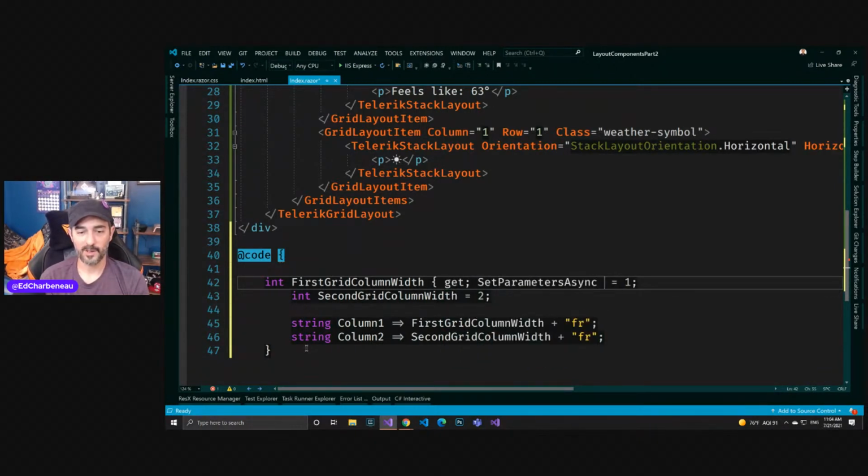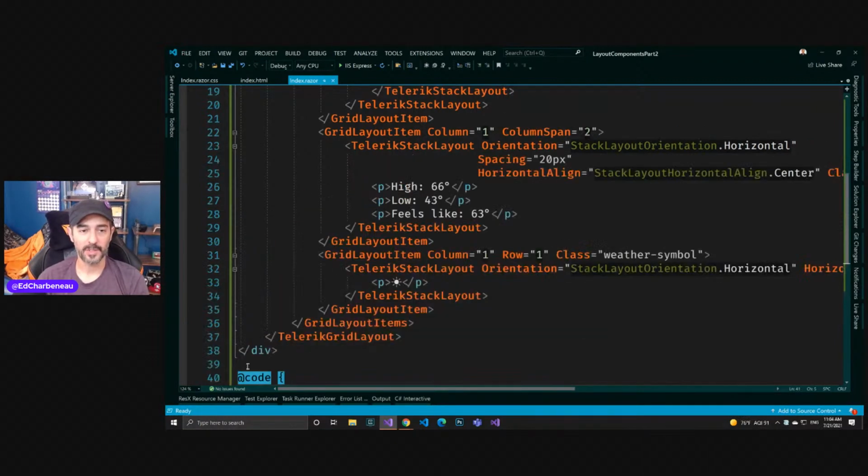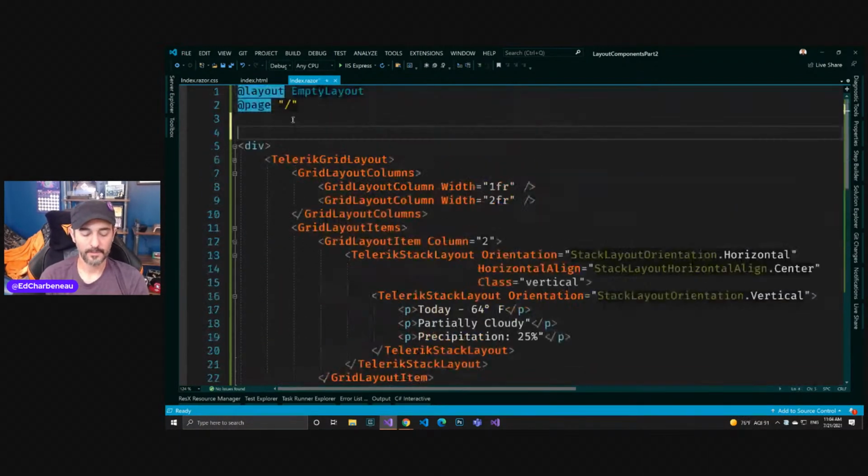Don't you love when IntelliSense helps? There we go. So we could put some values out here like this, and then we need a couple inputs. At bind value. And I'm just riffing, so hopefully this works.